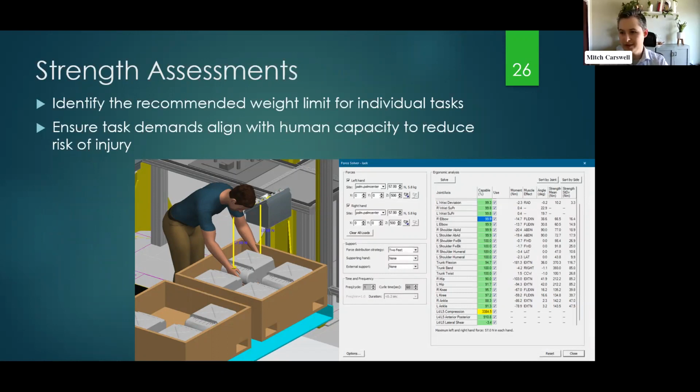Sorry for going automotive on this example, but that's one I know that we've looked at quite a bit. We're able to really identify even some off-axis pushes too. So where it's not going to be directly down or directly forward, it's going to be somewhere in between there. The force solver really allows us to look at what those outputs would be, and compare them to some other tools out there as well. But typically the force solver is the go-to.